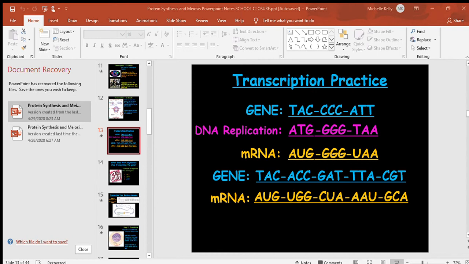Okay, so we're going to talk about the process of translation, and in the next video I'll show you how to translate, or maybe I'll do it in this one. But let's just walk through the process for a second. I like this animation. Okay, actually we'll do both. It goes through transcription and translation. So here's a cell, a real simple cell. There's the nucleus. Here's the cytoplasm, and here's the cell membrane.